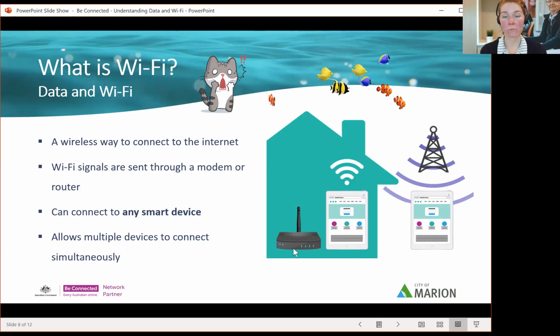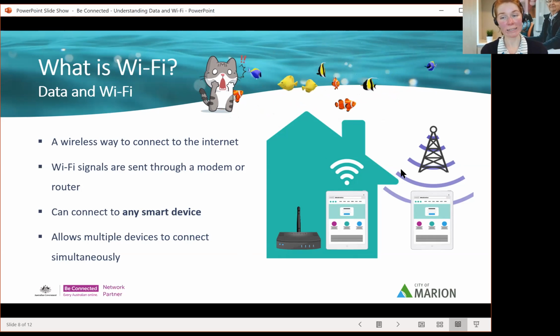At home, you'll have a router, and it might have an Ethernet connection that you plug into either a computer or maybe a smart TV, wherever you'd like your internet to be the most stable. That's what having an Ethernet cable is great for. It's not going to drop in and out because it's constantly connected with that wire. Whereas a Wi-Fi connection can drop out depending on how far away you move with the device. If you walk out the front of your house, it's going to disconnect, sort of thing. But as long as you're near the router, the modem, you'll be able to connect again. So that's a Wi-Fi connection.